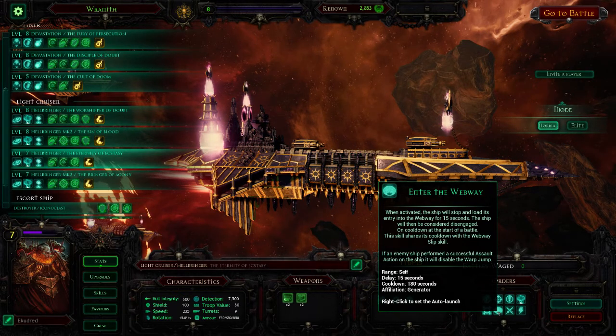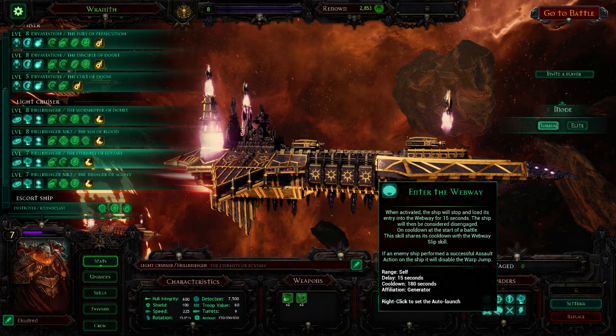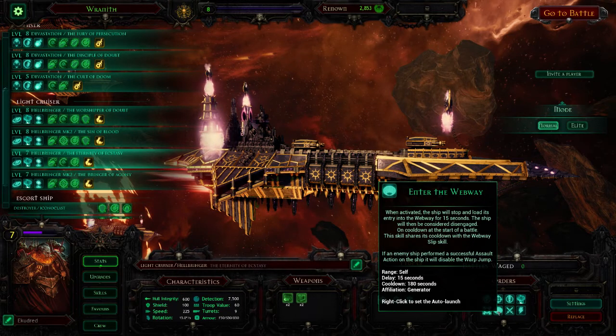as it says there, the ship will stop and start trying to enter the webway for 15 seconds. There will be a little bar up here above. During that time you can cancel, or it can be cancelled by someone else boarding the ship. And then after that 15 seconds it will be gone from the battlefield, and there is a chance for it to be lost in the warp. When that happens, there are ways of decreasing that chance, but again that'll be talked more about in another video.